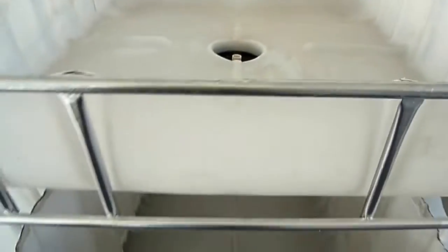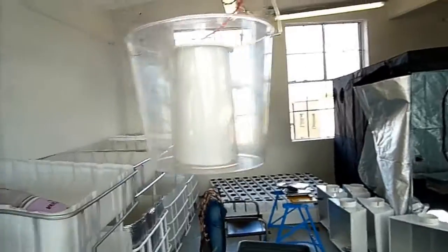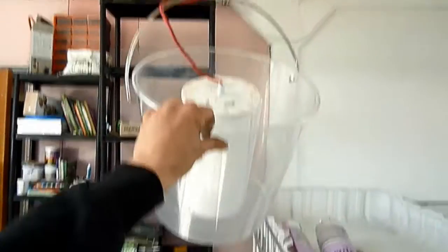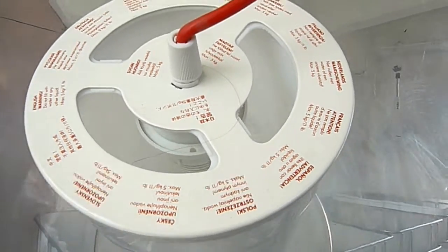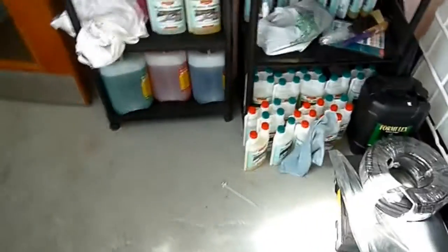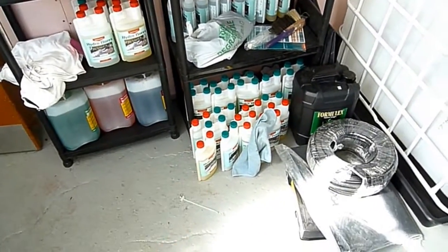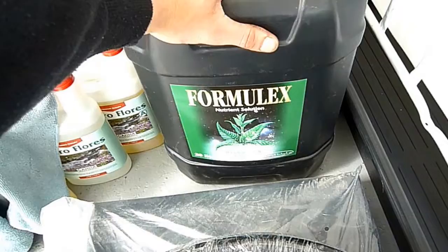Eventually there will also be a vertical system above these tanks as they get more mature, utilizing all the space on top. This here is an interesting piece — a lamp from IKEA that says in about 20 different languages 'do not fill with water.' So it's basically a bucket with a lamp inside — fill that with water and we'll see what happens! We also have nutrients from General Hydroponics and Canna — including 20 litres of Formula X, which is a great young plant tonic. And there's PVC pipe here for the drip systems on the rooftop.